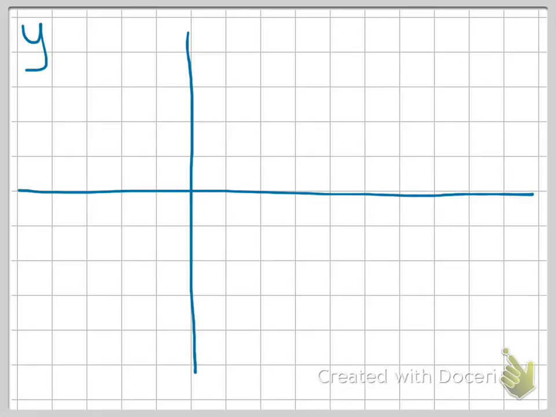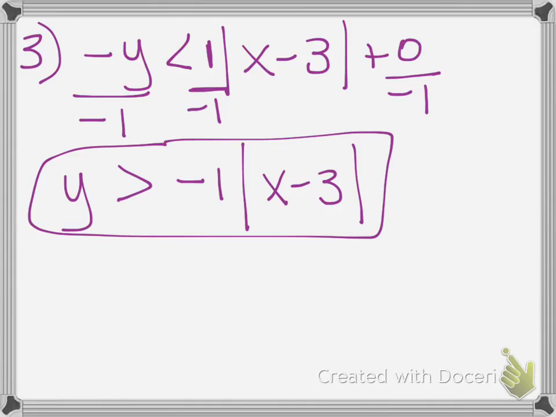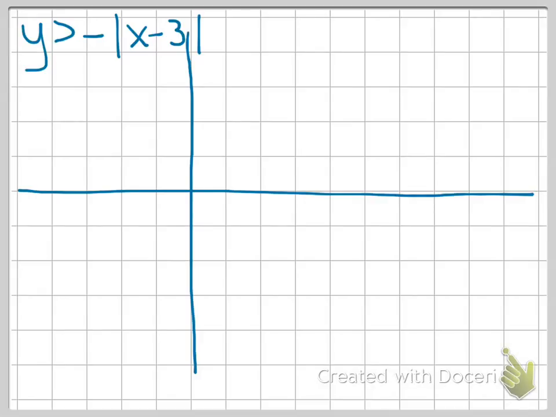And remember that we're going to graph y is greater than the negative absolute value of x minus 3. I just pulled that from here, nothing different. So I'm going to go ahead and translate, which means I need to move 3 units to the right from the origin. I don't have to move up or down any. Now, this is negative, so because it's negative, I have to move 1 to the right and 1 down, and 1 to the left and 1 down. So always be aware of that. If you have that negative absolute value, it should be opening on the bottom, facing down.